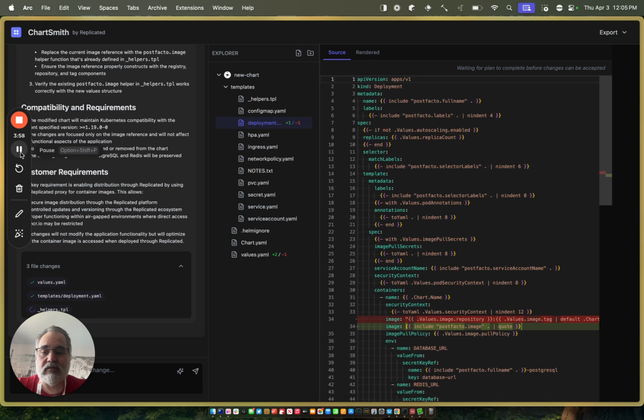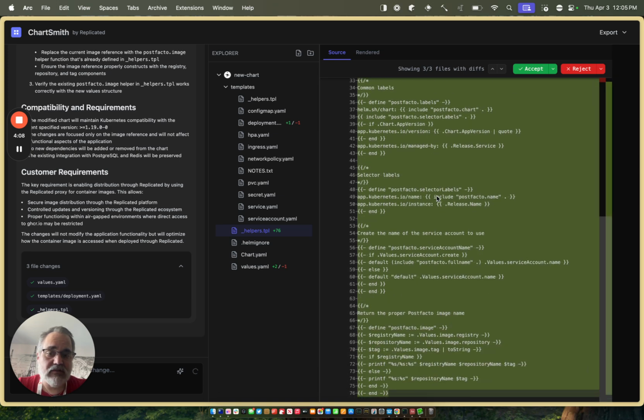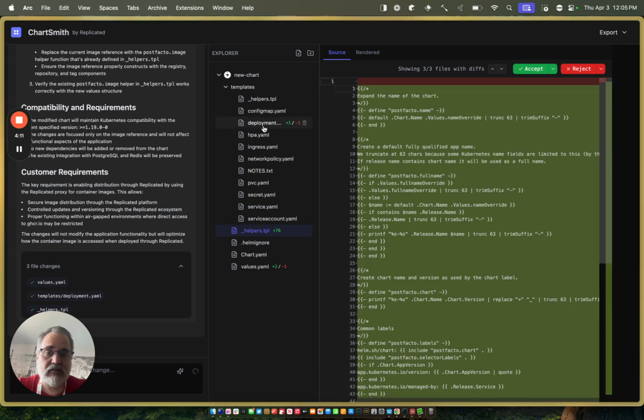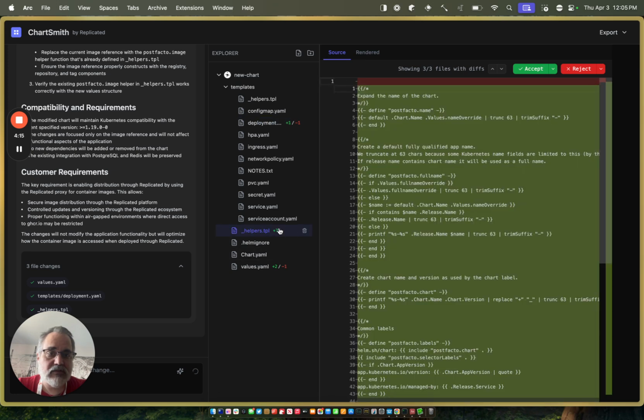Again, let's give it a little time to work, and I'll be right back with you. Once the work is finished, it's going to show me that all 3 files have been changed correctly, or changed as expected. I can start to read through the files for the changes that it made. I can see there was a mistake here. It dropped helpers template, a whole new file, instead of editing the existing one.